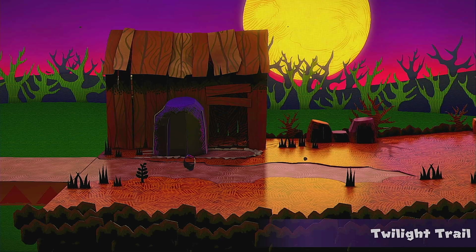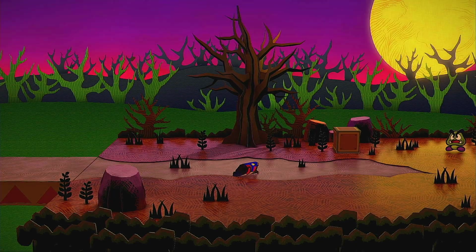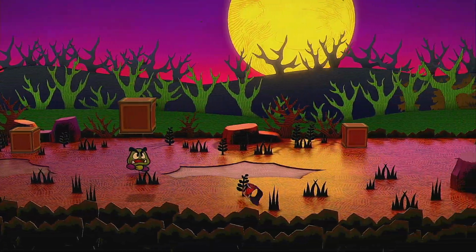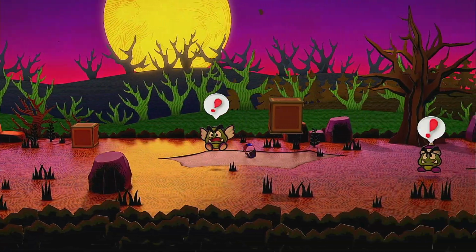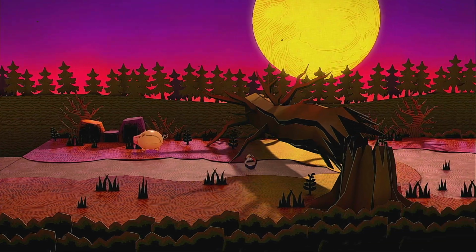Oh, wait a second. I forgot. Goombella has hints, so let's return back there. I can't believe I'm wasting a little bit of time, but it's okay. We actually move really fast in this rolling form. I actually really like it. We're gonna ignore all these enemies just because they're not relevant right now.